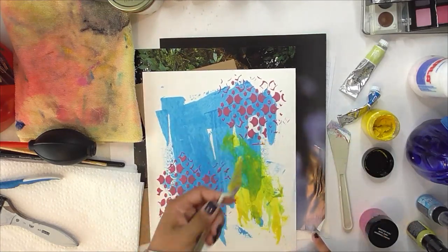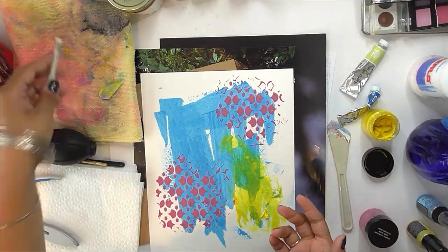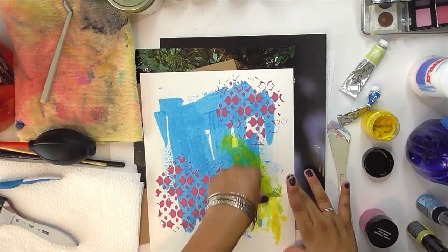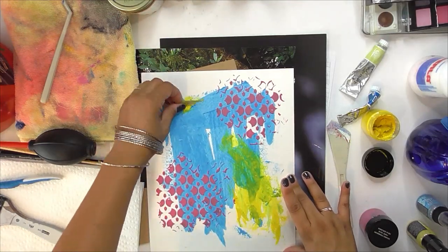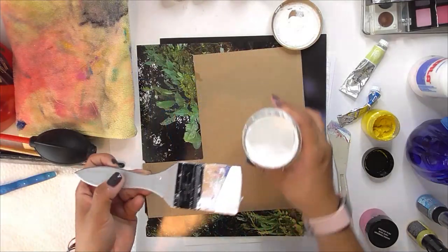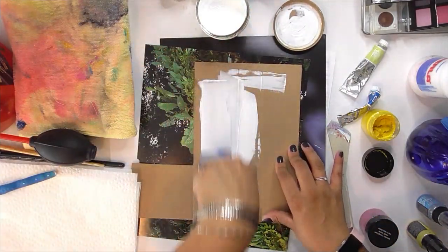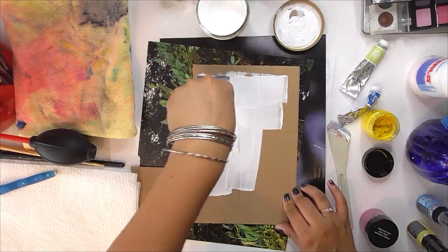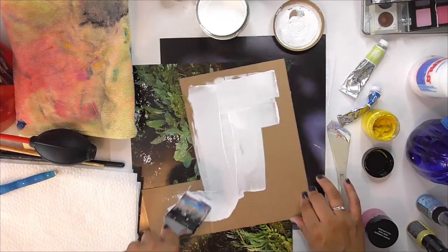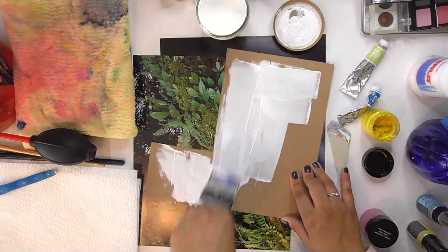Here I'm still trying to use the yellow paste even though it's mostly dry, just trying to get the most out of it. I've got to press really hard because it's just not spreading at all. I forget that my palette knife is plastic and then it ends up snapping off on me. The lesson here is just to make sure you use your texture paste before it dries up.